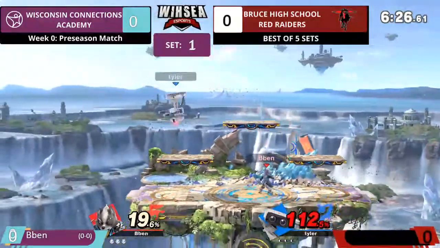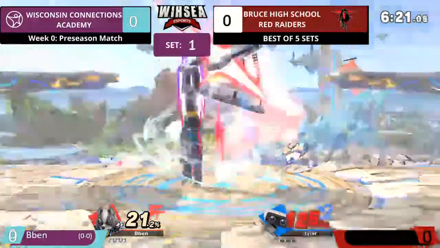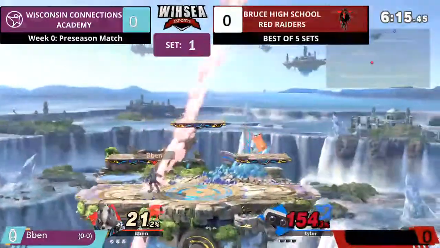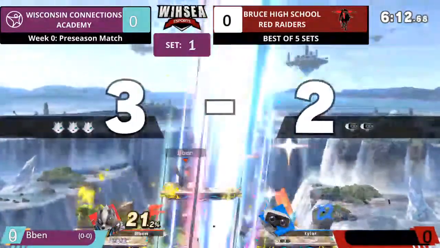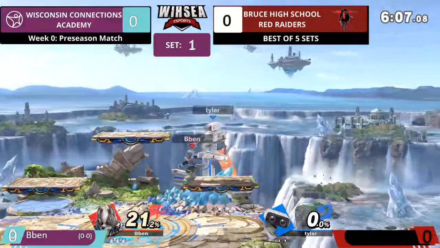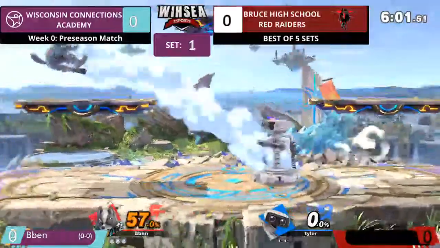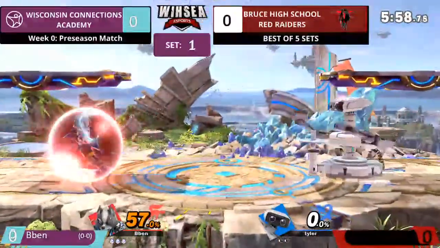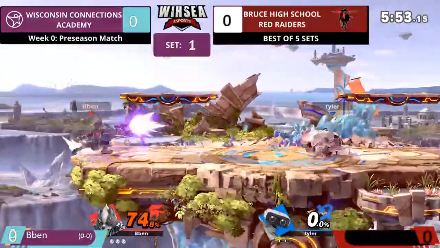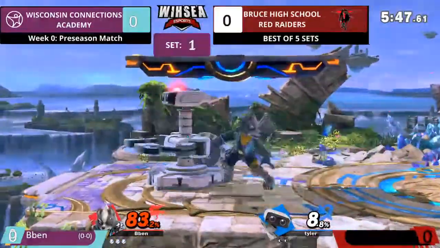So we have, it looks like, we have Rob on an early lead here against Tyler as he takes the center of the stage and takes one stock from Bruce. We have B-Ben looking to defend and hopefully take back the center of that stage. The center of the stage and having control of it is key to these matches.